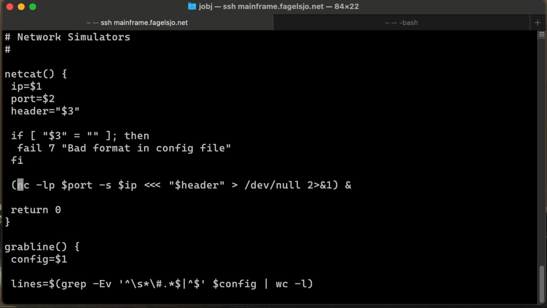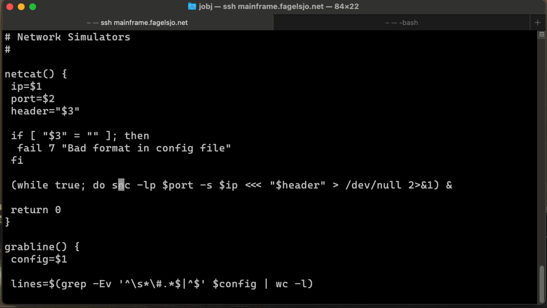If we leave the code like this, that basically means that once we have connected to the service and disconnected, this netcat instance will terminate. So basically we will need to make a loop out of this. So let's do something like while true, do sleep 1.